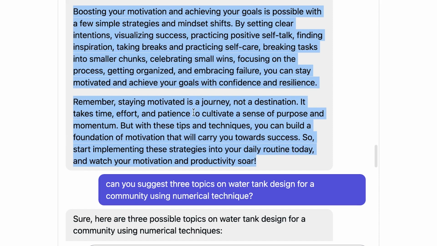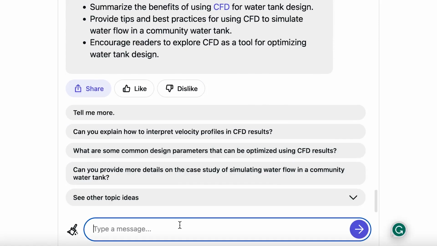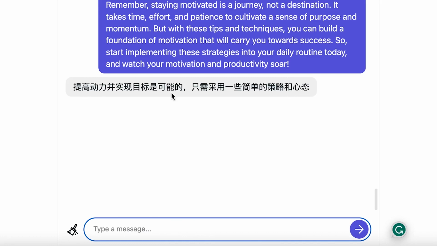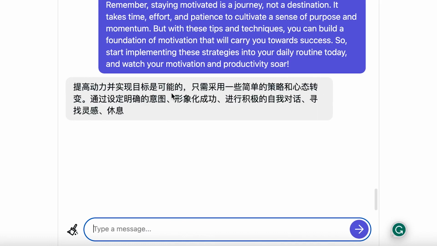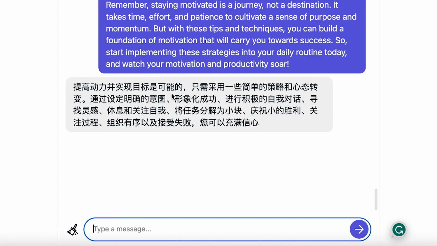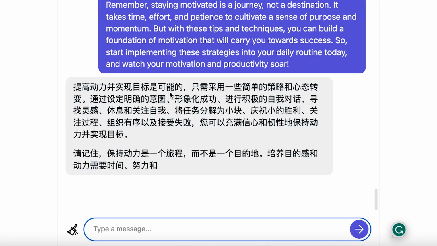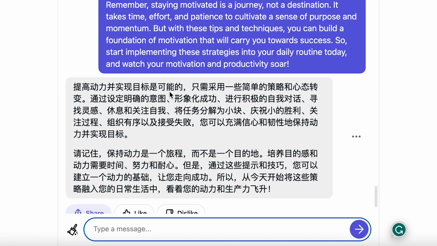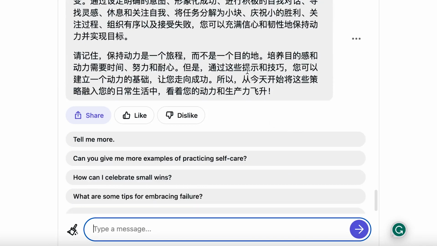You can copy this text, for example, and come over here and say, can you translate this to Chinese? So you just paste in the text and say, can you translate this to Chinese? And you can see perfectly it is translating it to Chinese completely. So this is just next level, because OpenAI has just released ChatGPT, and now it has released the Sage, which is behaving nearly the same as ChatGPT, even with a little higher capacity, and you can access it here for free.